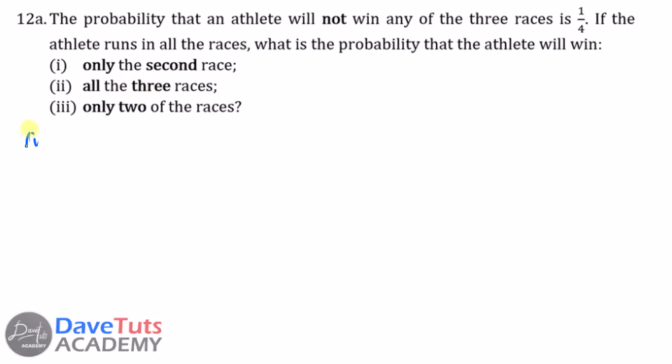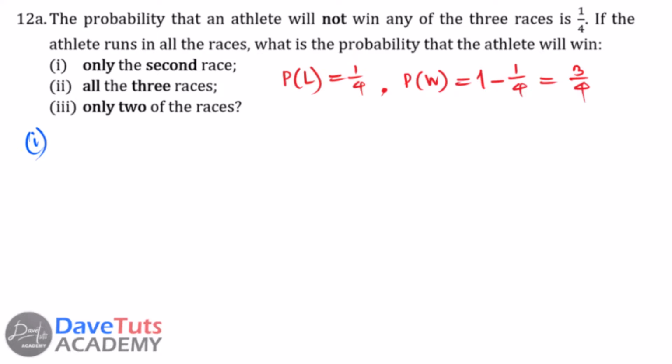This is quite interesting, and we'll just interpret the question on the fly. In the first case, before we even dabble into that, let's look at this interpretation that we're having. Probability of him not winning means that his probability of loss is what we are given, and we're given that as 1/4. Then we know, because of the unitary nature of probability, that the probability of him winning will have to be 1 minus the probability of him losing. And that probability of him losing we were given as 1/4. So the probability that he is going to win is 3/4. So we have probability to lose is 1/4, probability to win is 3/4.